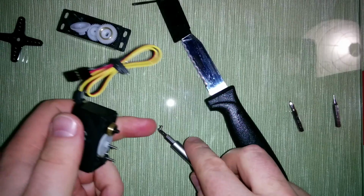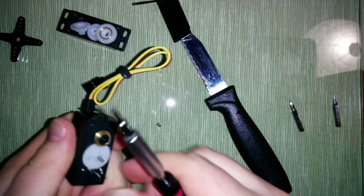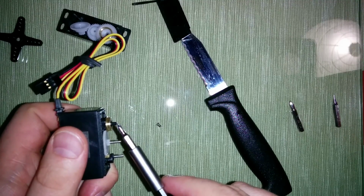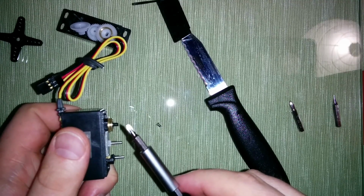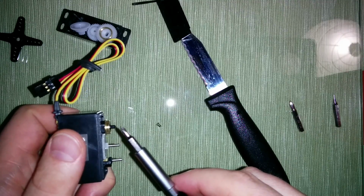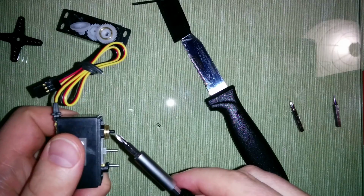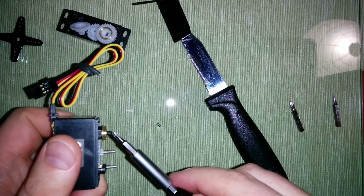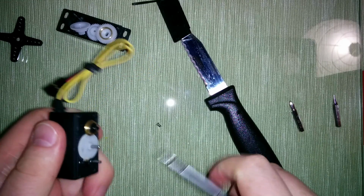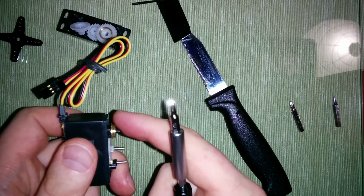What we are trying to do is stop this resistor from rotating, because this is how the servo can detect whether it reached its position. And this is what prevents the servo from rotating, because this resistor does not support continuous rotation. And this is why we have to push it down here, so it is not connected to the gears anymore.